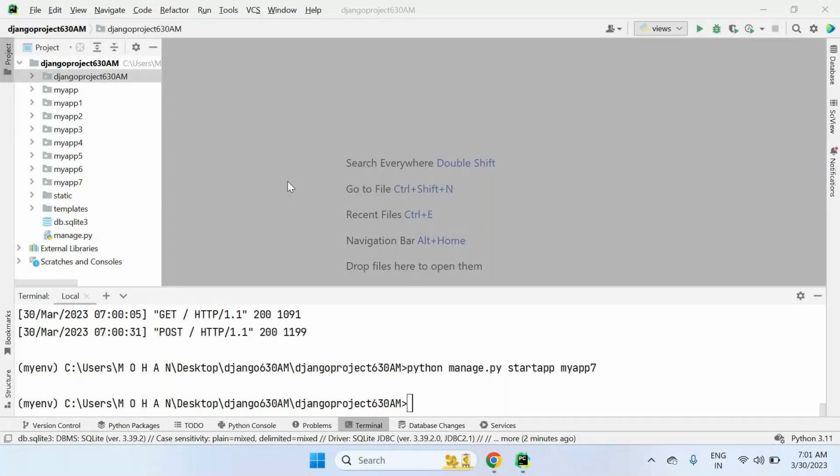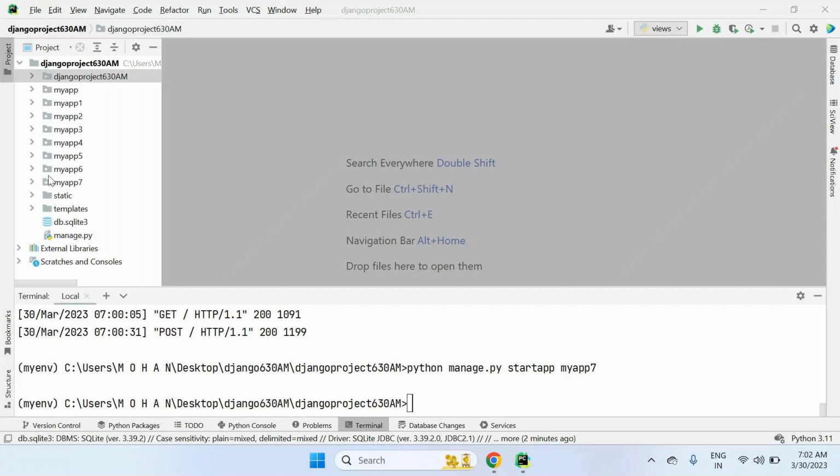See, mainly in this example, there is no new thing. The only new thing is I'm going to use model forms. That's it. Remaining things are the same, no changes at all. So what does model form mean? We will see this. Model form is a simple concept. Based on the model, we need to create the form. That's it. Based on the model, we need to create the form.